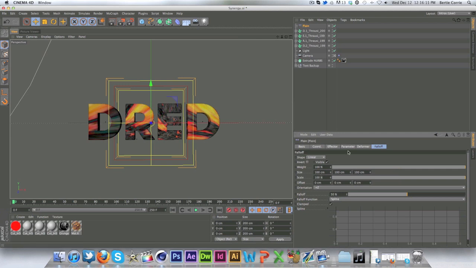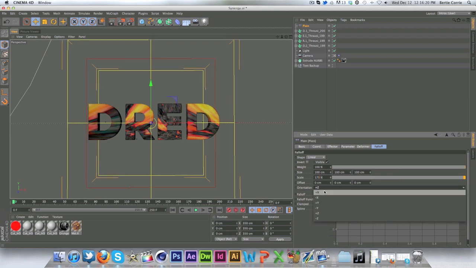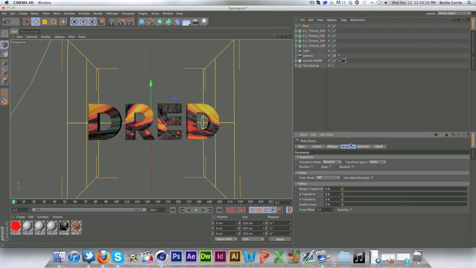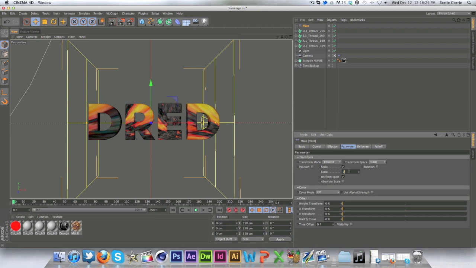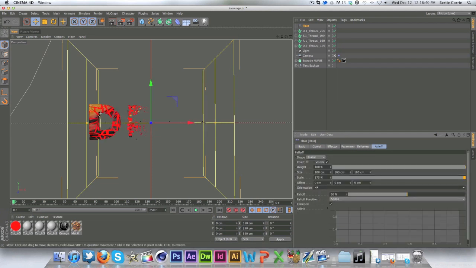Bump up the scale, scale about 175, and the orientation plus X. In the parameter you want to tick scale, uniform scale and -1. Here it breaks it all up into mini pieces. In falloff I'm actually going to change +X to -X, which means it works that way, which is better for me.